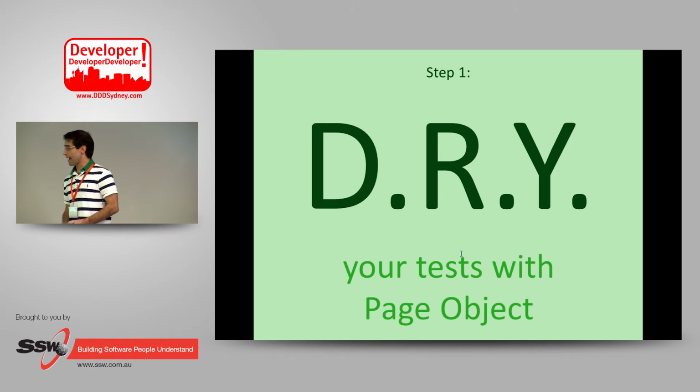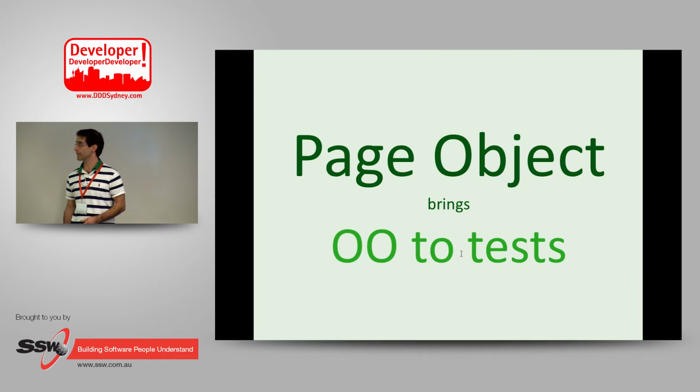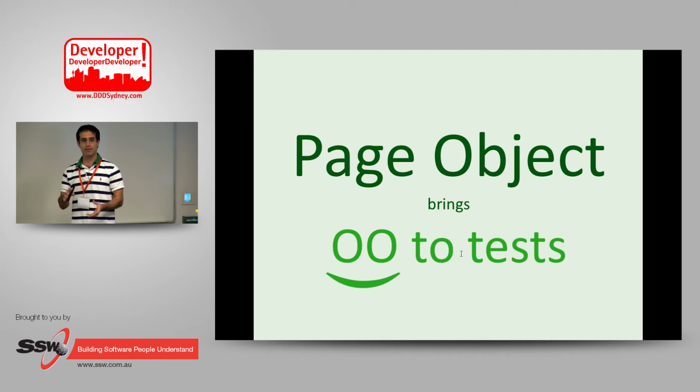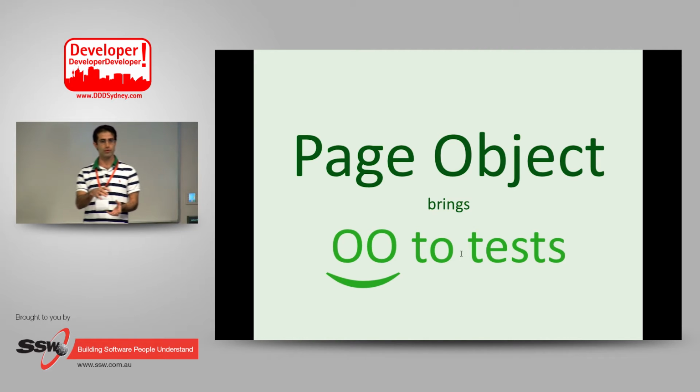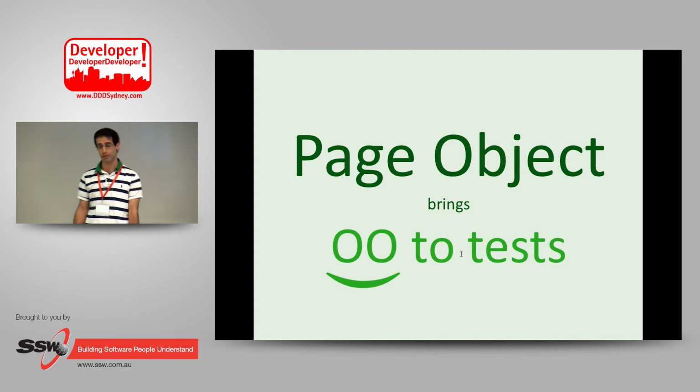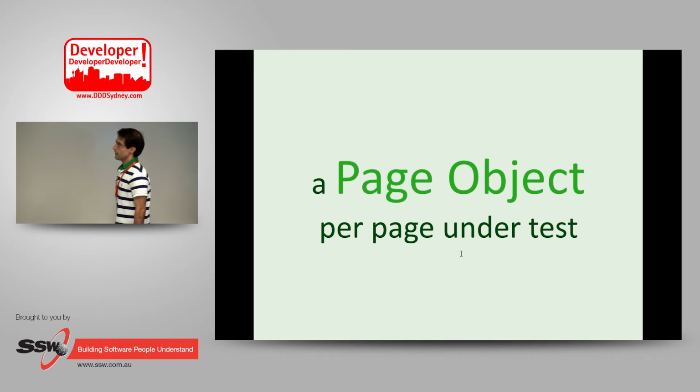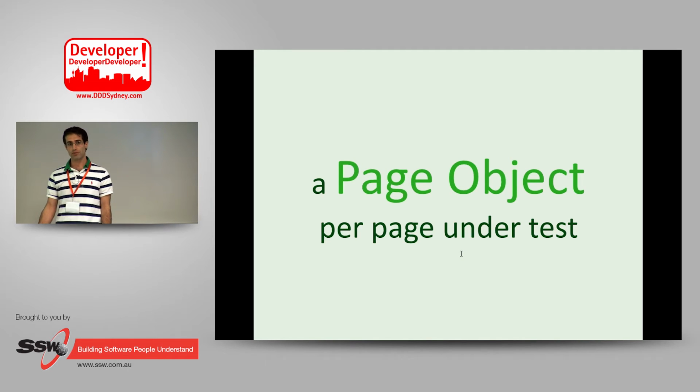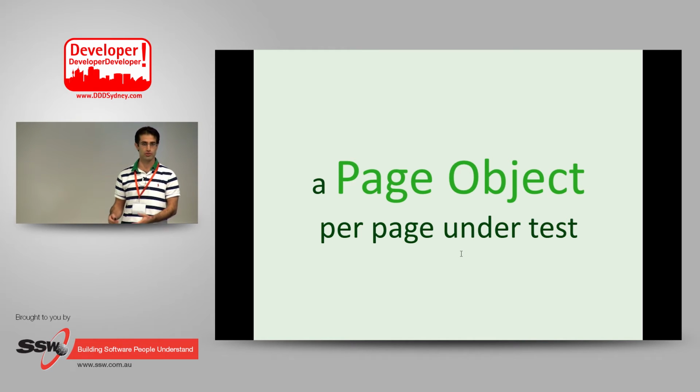And we're going to be using a pattern called page object for that. Page object is a pattern born in the Selenium community. What it does is bring object orientation to your test. And that makes me really happy, because you can take those chunks of code into their own modules. That avoids the duplication that you've got there for the logic and for the selectors. So if something changes, you've got only one place to change. You'll typically end up with one page object per page under test. So if you've got a logon page, you'll have a logon page object.